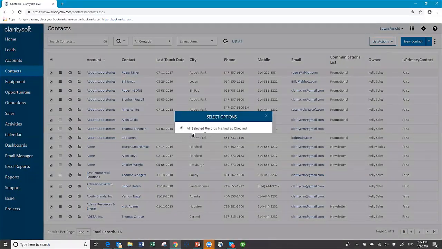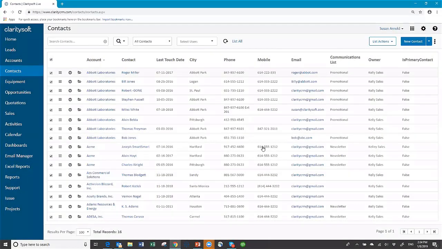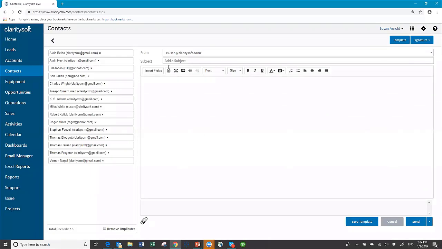So if I do that, you're going to get that same prompt, and then it's going to open an email form, and you'll have a list of all the people over here. It will tell you how many records. There are 15. So either one of the people is missing an email address or one of the people is marked in its record to opt out of email.